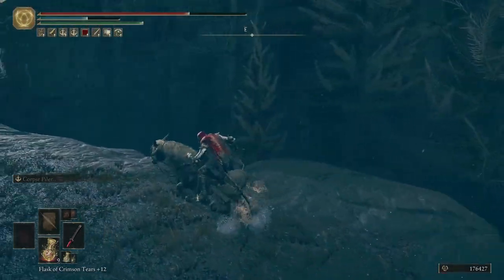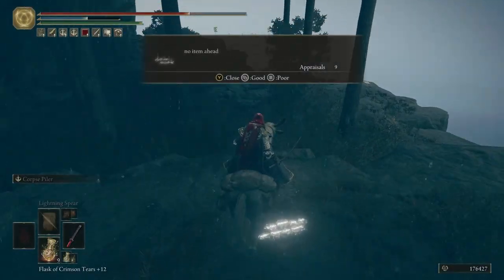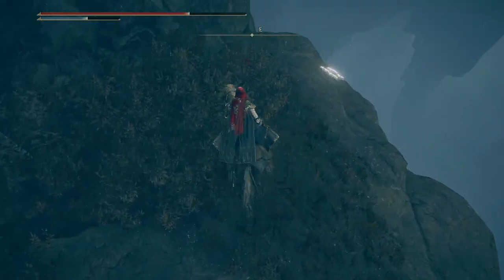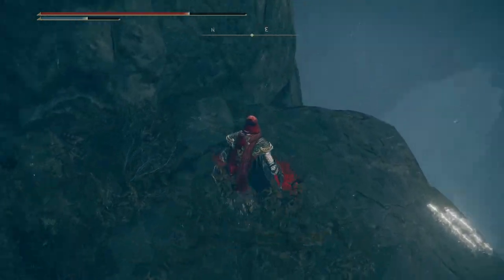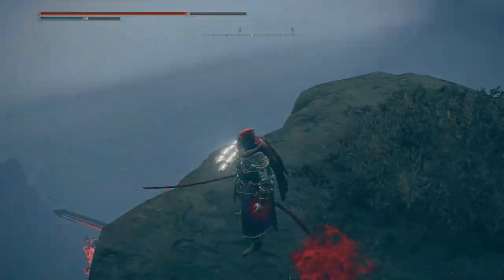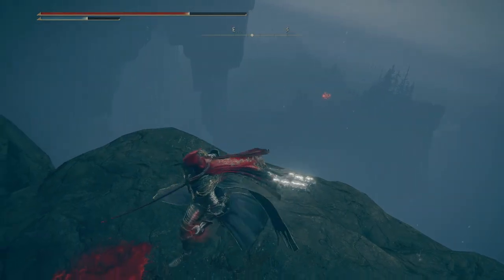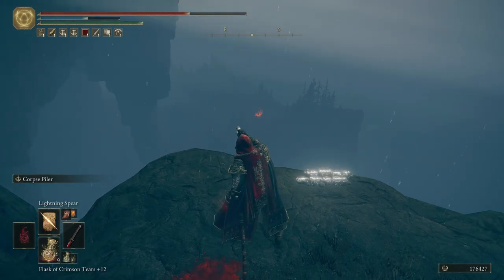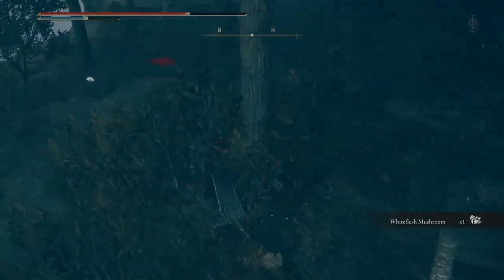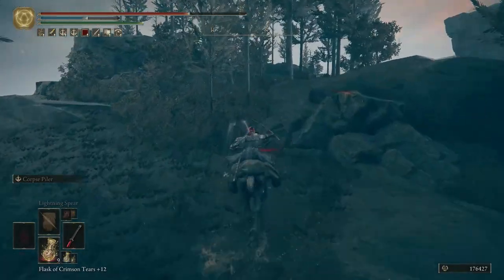Is there anything over here? I'm not seeing anything. No item ahead. Really? Well, doesn't appear to be anything. Let's look at this guy. They're gonna fall to their death, aren't they? Yep. I mean, true. It is something incredible. Very beautiful. A white flesh mushroom. So there was an item ahead.